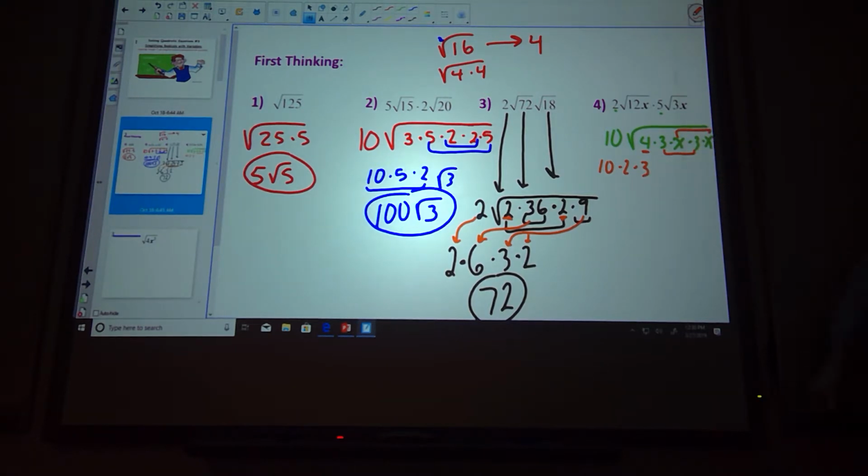What about x times x? That's x squared. What do you think the square root of x squared is? X. Yeah. So you mean to tell me I could have a variable that's a perfect square? What kind of sick world are we living in? So the square root of x times x is x. Is there anything left inside? It's gone. Multiply outside. 10 times 2, 20. 20 times 3, 60. Times x. There is no longer a square root sign because we had all perfect squares inside of our problem.